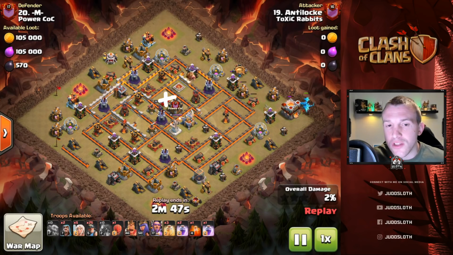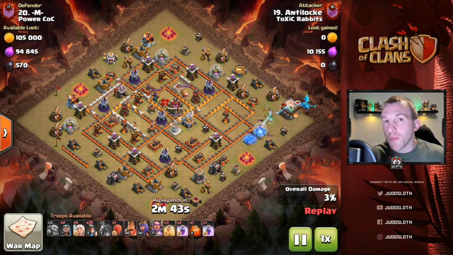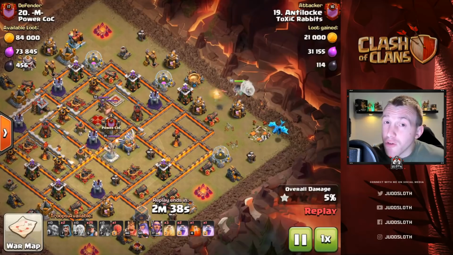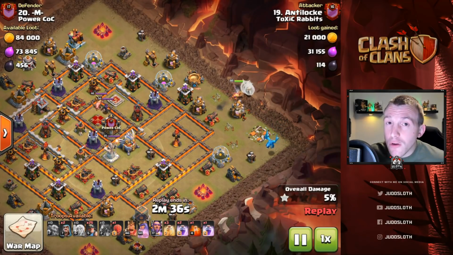In this example, we take the Queen, the Clan Castle, and the Eagle Artillery. They are probably the 3 main things you want to get with a Queen Charge, but the Miners are incredibly powerful. But it's only number 4.